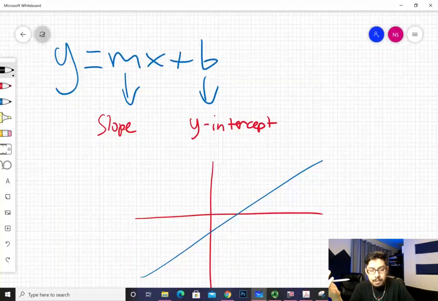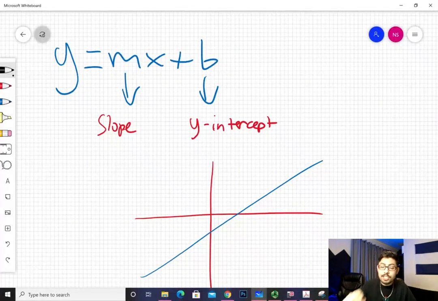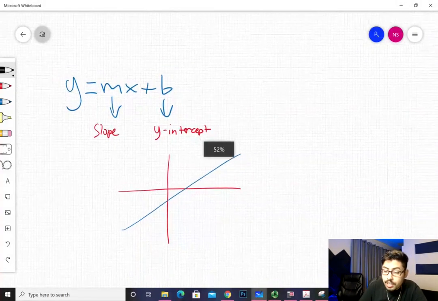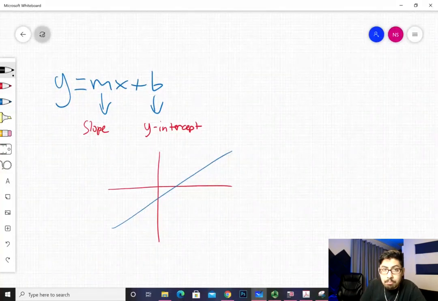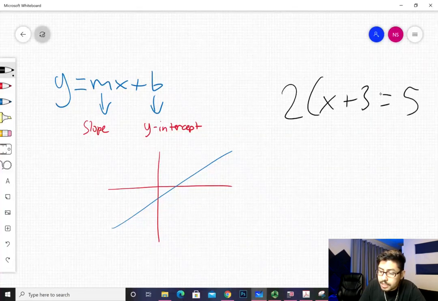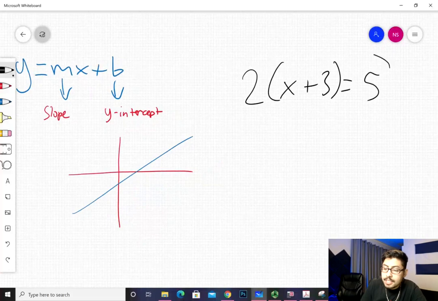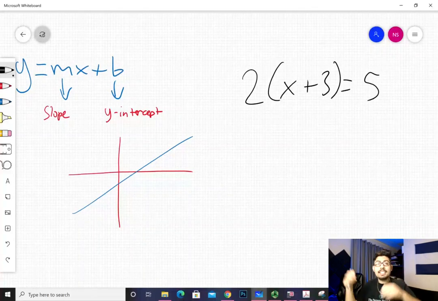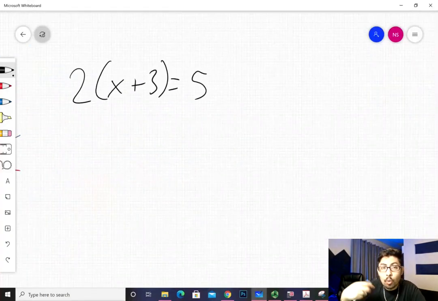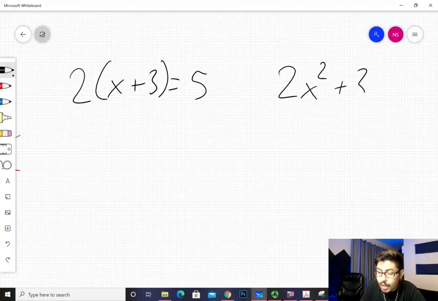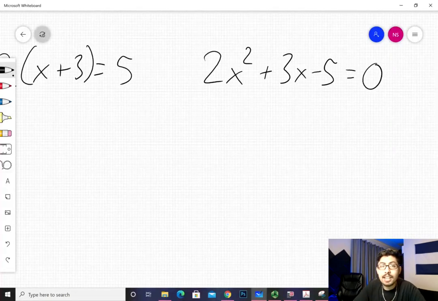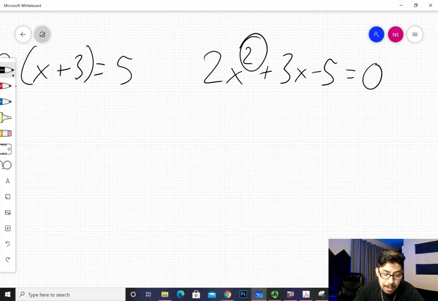You know what y equals mx plus b is now. It's just a linear equation. The first thing I want to show you is that we're dealing with another type of equation here. Like I said in the quadratic formula lesson, there are different types of equations. We went over the multi-step equation already: 2x plus 3 equals, let's say, 5, right? This is a multi-step equation. You have to split the sides, simplify each side, move every like term with each other, then divide. Then we dealt with a quadratic equation. If you recall, how do you differentiate a quadratic equation from a standard or multi-step equation? It's the power. One of your variables has a power.